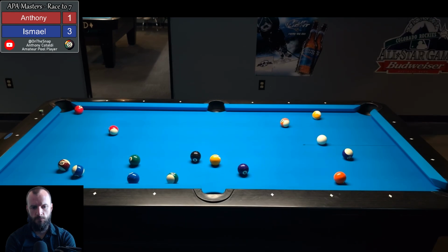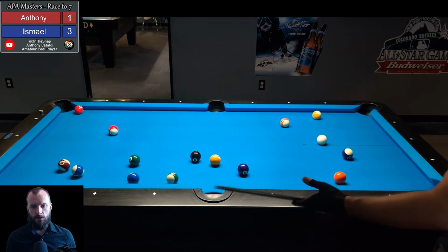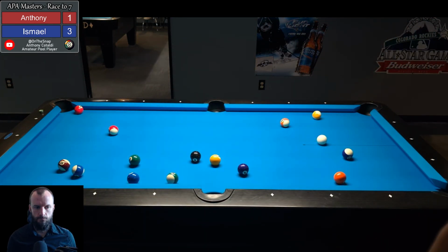The 12 ball's so tempting, but maybe you're playing shape on the 9 or the 13. Maybe you're playing shape on the 15. The 14 is always going to be tough. The 11 is not easy to get on because of the 3. Yeah, I don't mind just trying to tie up something from here. It's just hard to keep him locked down.